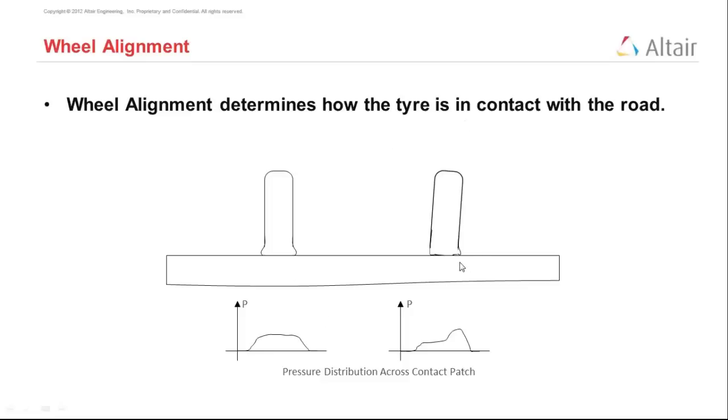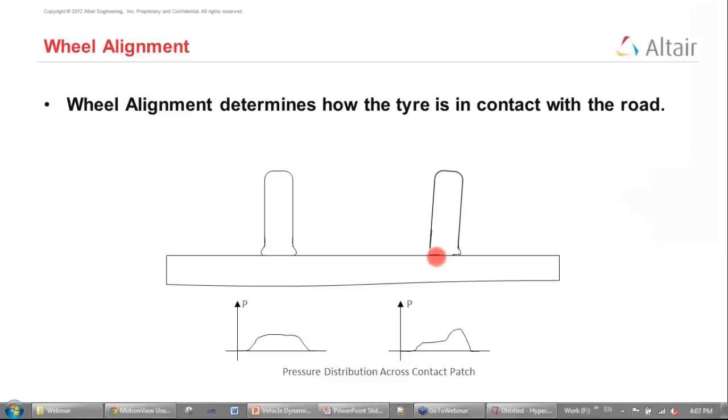However, in the other situation, you will see that the left bit of the tire has lower normal forces, the right bit of the tire has higher normal forces. And as you extract more force out of the tire, you will notice that the left side of the wheel is going to start slipping or skidding before the right side of the wheel because the normal force is lower, which leads you to a situation where half your tire is skidding and half your tire is not, and all sorts of unwanted forces and characteristics.